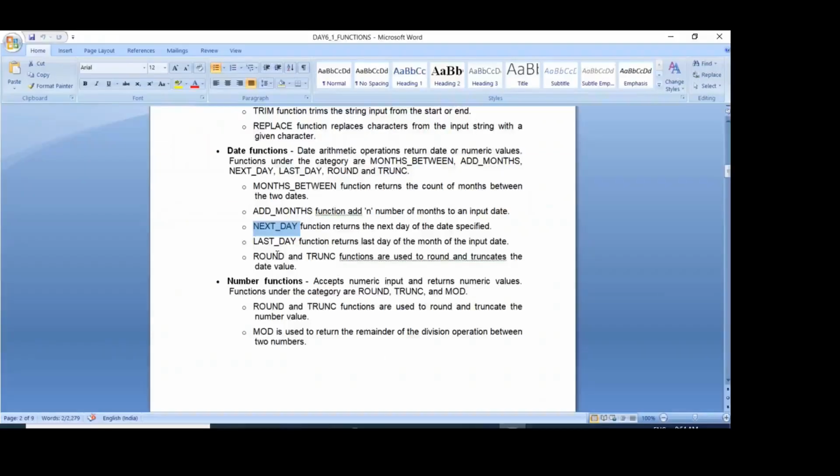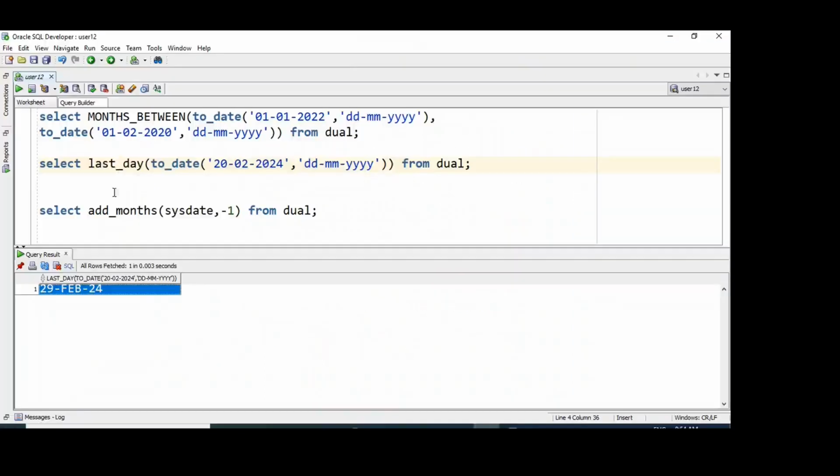then round function and trunc function. Okay, so if you see round function, round of 68.